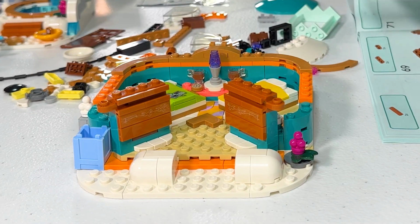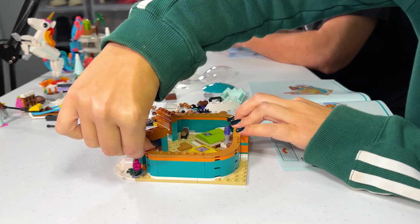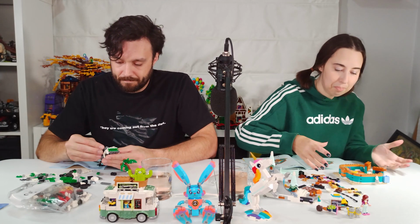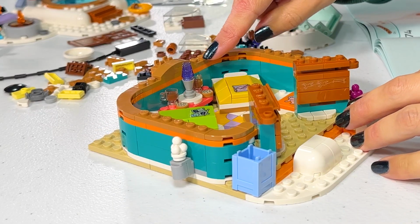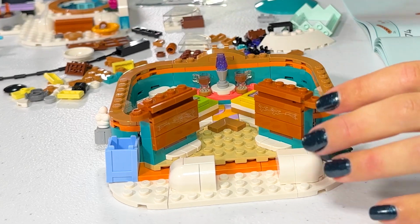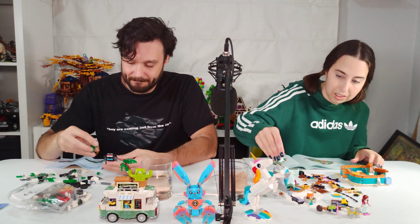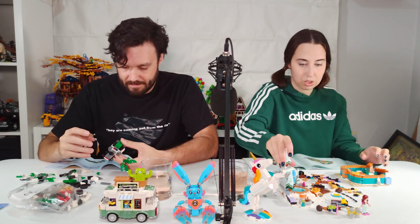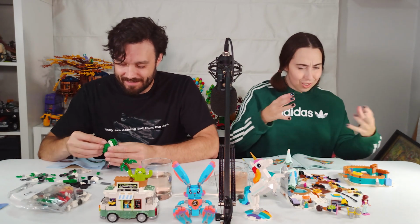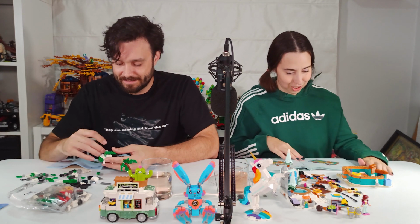Groovy. Sure. What's been your favorite part of this build? This at the moment, because we've seen beds and stuff before. Oh, the coffee cups were very cool. We've seen beds and stuff, so this at the moment hasn't wowed me yet. But everything about this has wowed me. The trees, the fire pit, the water and the features, the biscuits for the dogs, the harnesses for the dogs. Yeah, they thought this through.